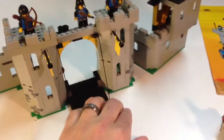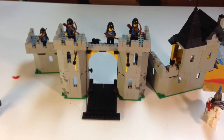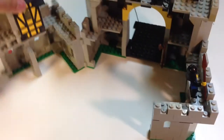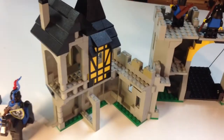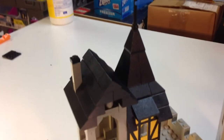So I like that it opens up, and there's the whole thing opened up. And of course there's not a lot of details on the inside, but we'll go ahead and do that. And of course it's not really to scale. But over here is the tower area. I like the varying roof lines with the black roof.